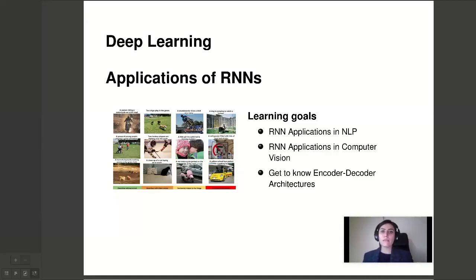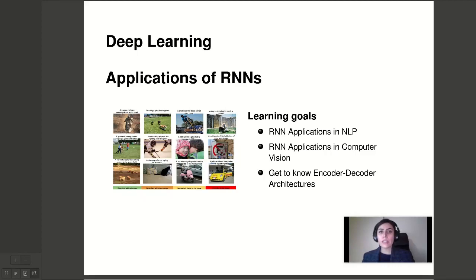Hello everyone and welcome to topic 9, recurrent neural network applications. So far we have discussed and learned what a recurrent neural network is and backpropagation through time. Also we learned about the long-term dependency problem, which is problematic for the conventional recurrent neural network, and as a solution we introduced modern recurrent neural networks such as LSTM, gated recurrent unit, and also bidirectional RNN.